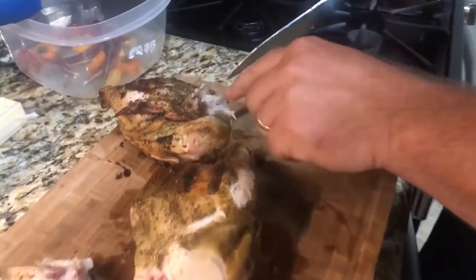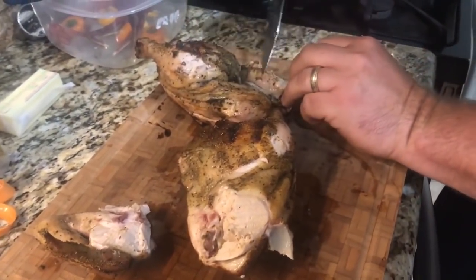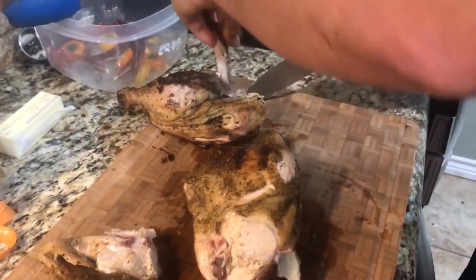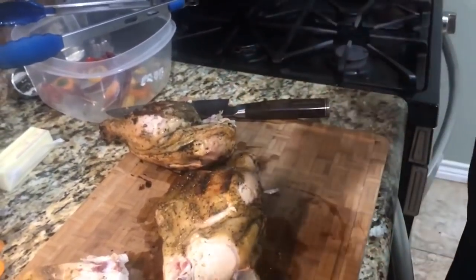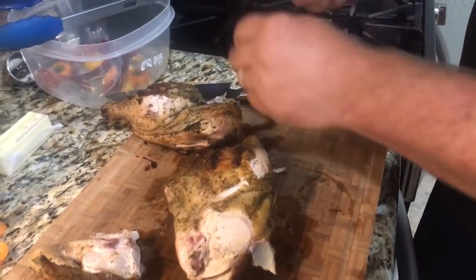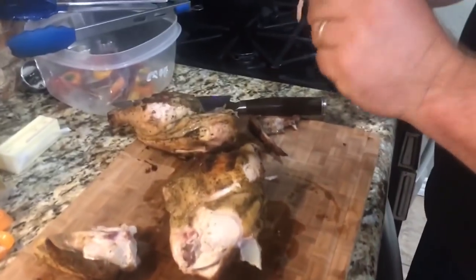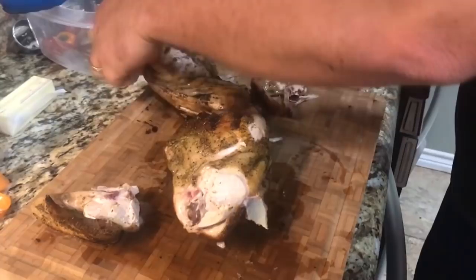I tore my piece a little bit on the grill, so I've already stuck into the wing a bit, but I can tell you that there's some things I would change, and I'll put that in the write-up. But seasoning wise, because you did the seasoning different on both, the seasoning I wouldn't really change. How I did the seasoning, this is a jerk, and I would definitely want to get a little more on here and let it sit a little longer, but boy, that's good.